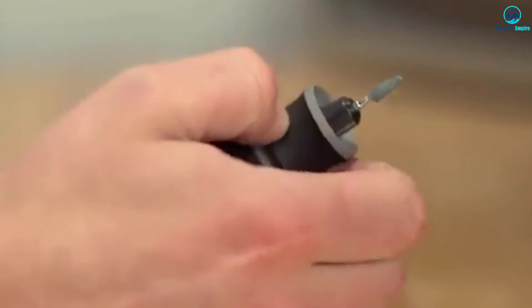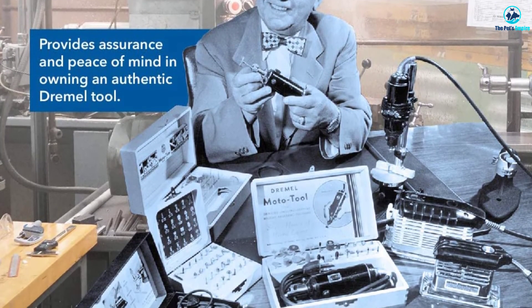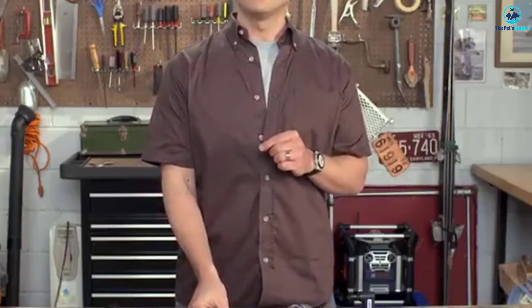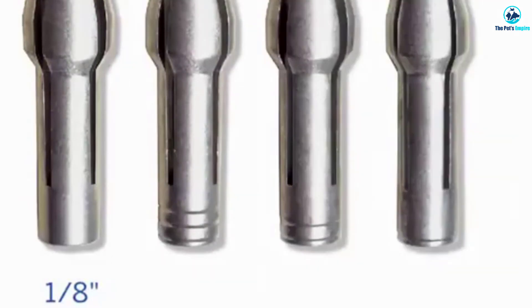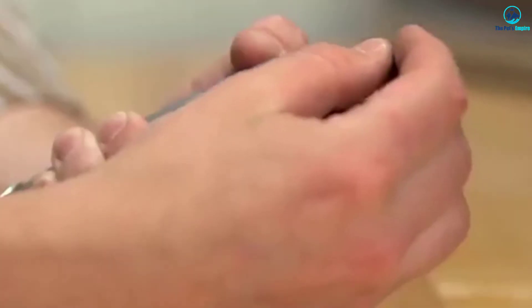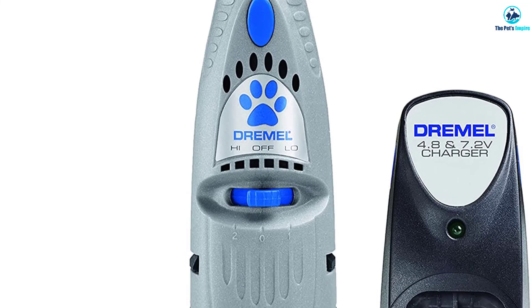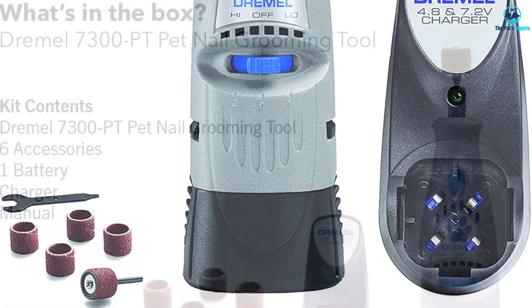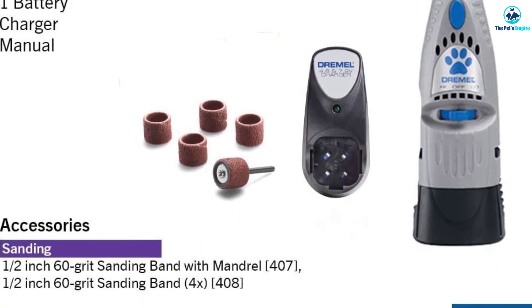The do-it-yourself dog grooming kit comes with a rechargeable 4.8-volt battery pack, a 3-hour battery charger, and a 2-year warranty. According to multiple Dremel reviews, one thing that endears this dog nail trimmer to pet owners is its comfortable vibration when operated. Even on high mode, Dremel's sander emits a mere hum unlike previous versions of the product. Many pet parents found Dremel to be compact and light, and essentially a clever solution to grooming their dog's paws. The nail sanding sessions are relatively quick, relaxed, and easy, unlike nervous experiences with other grooming kits before.